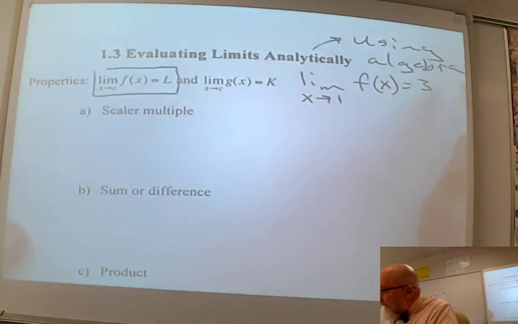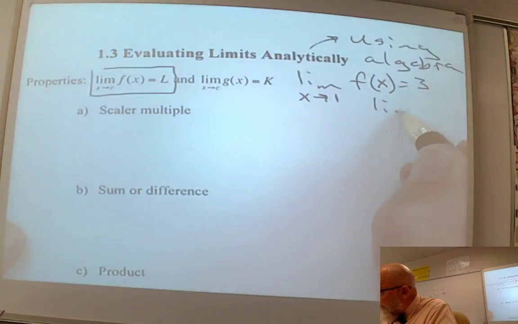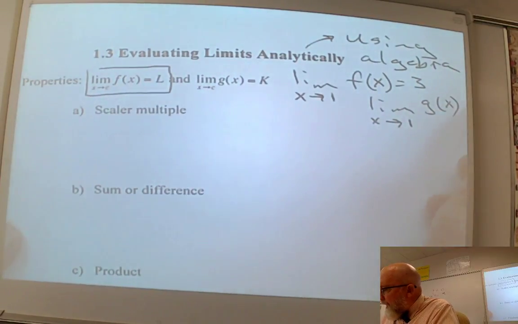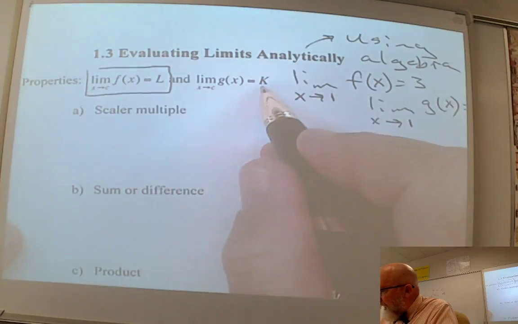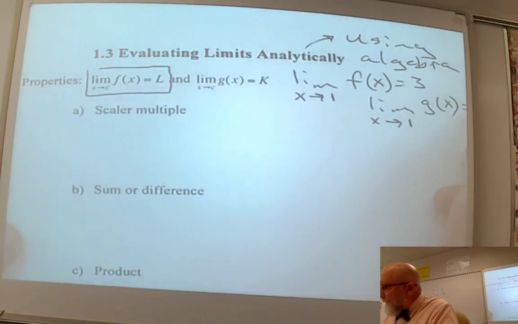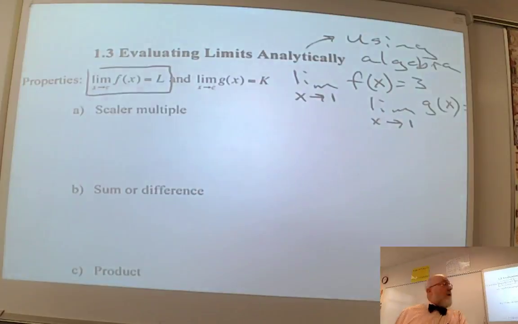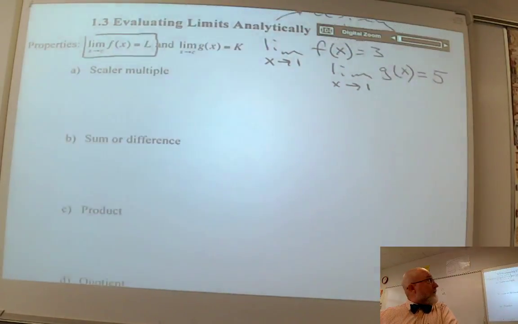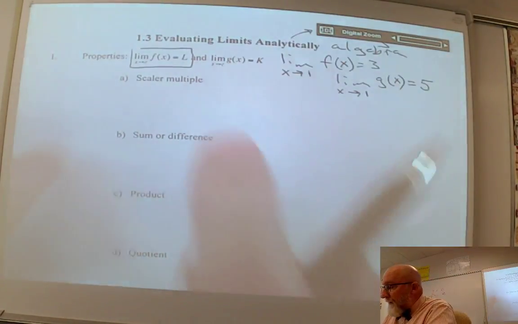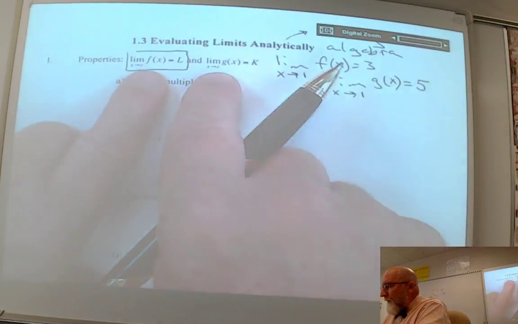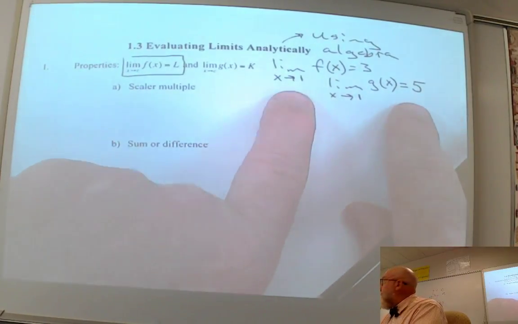And we know that we got another function, and it is also headed to 1. So it's headed to the same number, and it's going to have a limit, which I call k. I'm going to use the number 5. Okay? So I'll back this up a little bit since they're getting too big. So this is my general form. This is a more specific form.